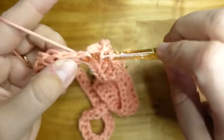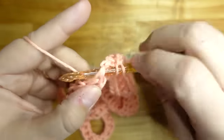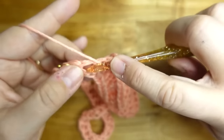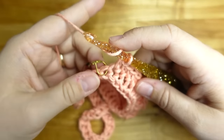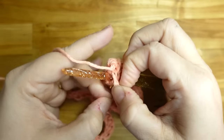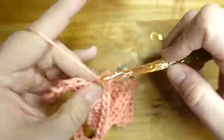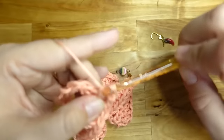At any time you can slow this video down by hitting the gear icon on your TV or phone and changing the speed of the video. I'll confess I speed up videos because some people talk really slow and I can't stay with them. When we reach the stitch marker, put two half doubles, chain two, two more half doubles in that same stitch — that creates our corner.